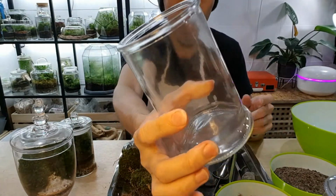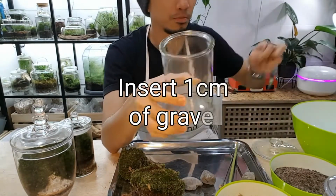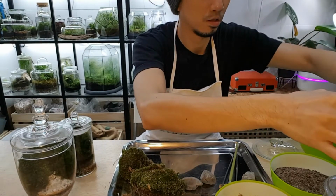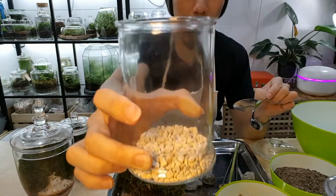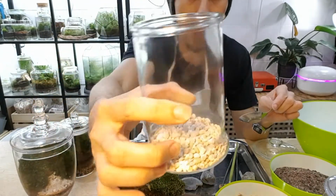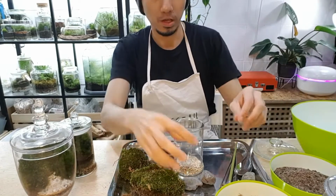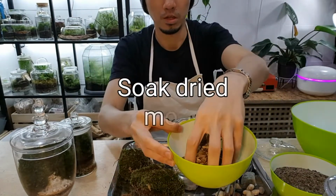So this is the jar. I'm going to put in some gravel. So about this much of gravel. Next, I'm going to line my dried moss.